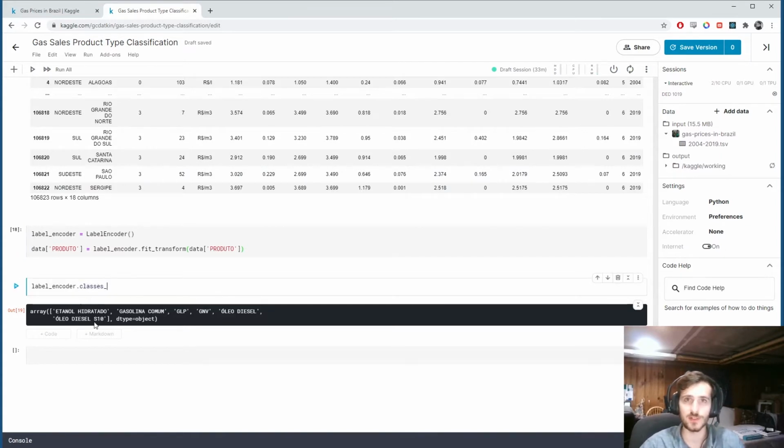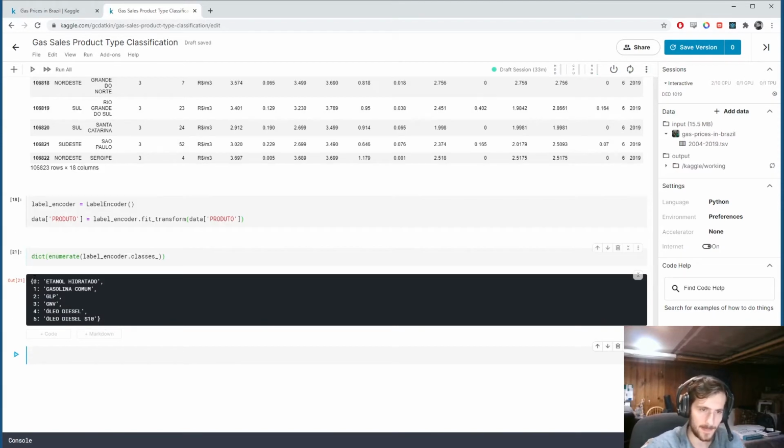However, they're stored in the order that they were assigned to integers. So with that, we can enumerate it to get the updated values, and then turn it into a dictionary so we can see what that looks like. We can see what each product name has been mapped to as an integer. So it's good to keep this handy in case we need it in the future.